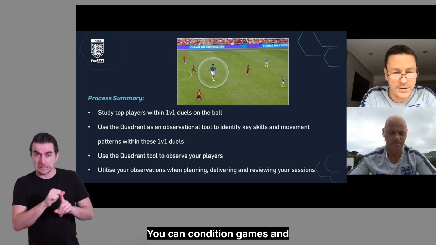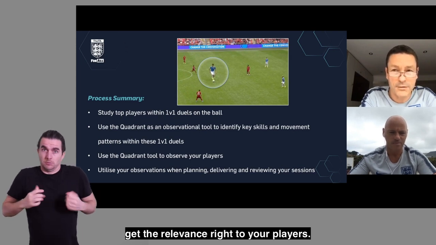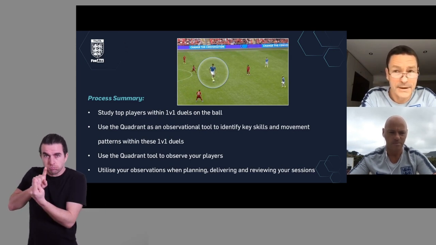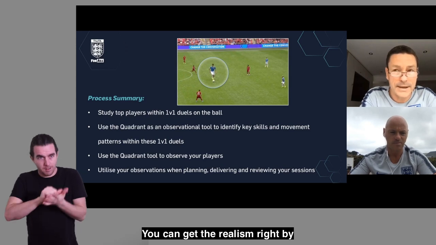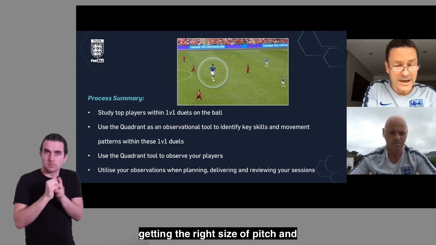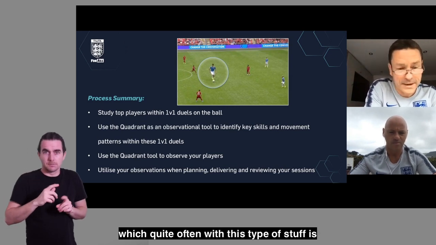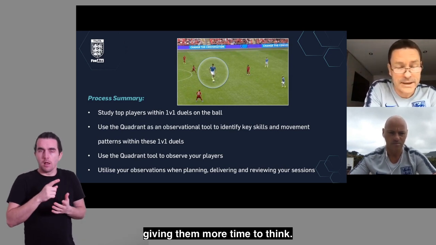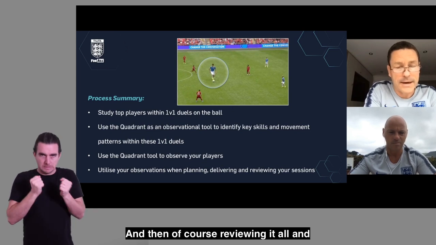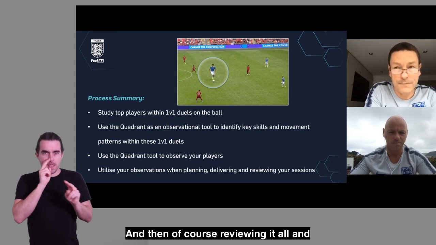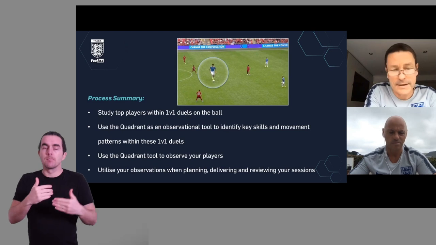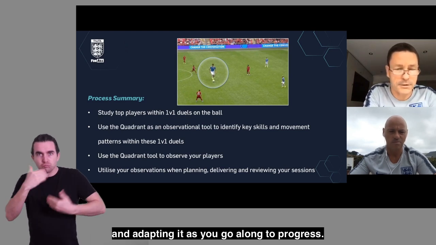You can condition games and get the relevance right to your players. You can get the realism right by getting the right size of pitch and what's relevant to their understanding at the moment, which quite often with this type of stuff is giving them more time to think. And then, of course, reviewing it all and adapting it as you go along to progress.